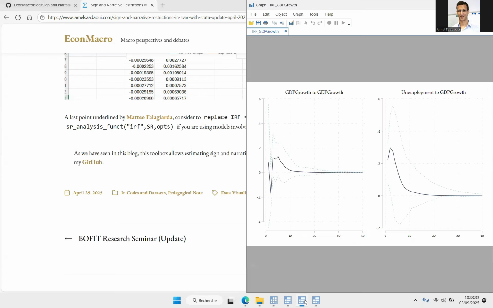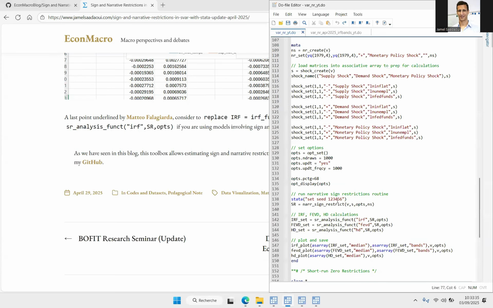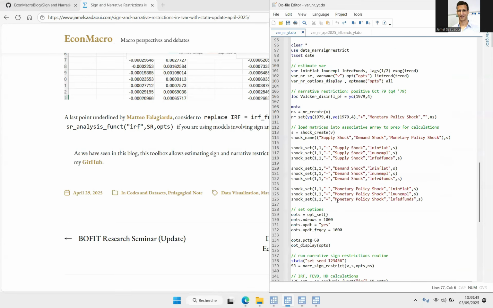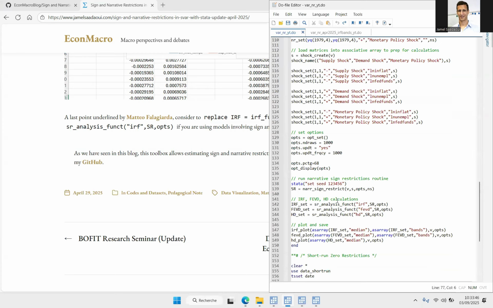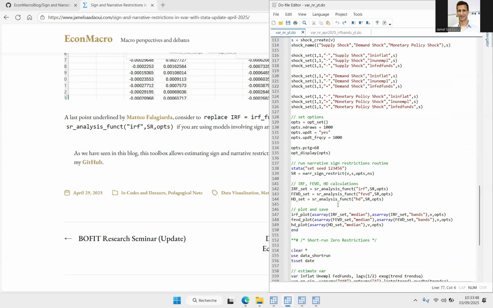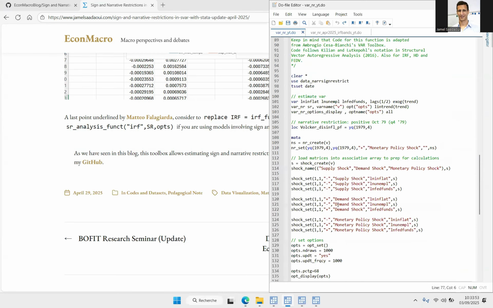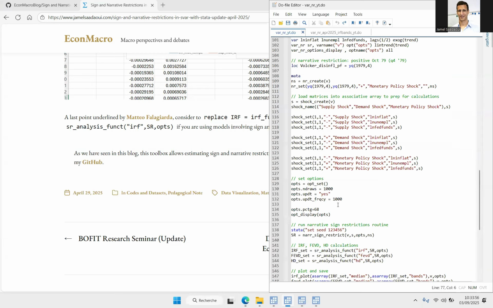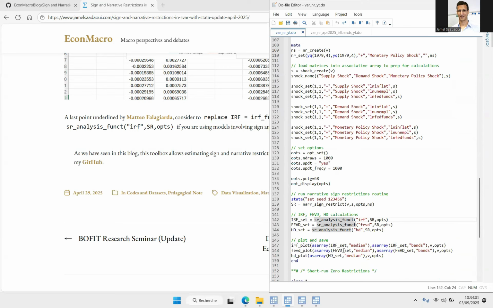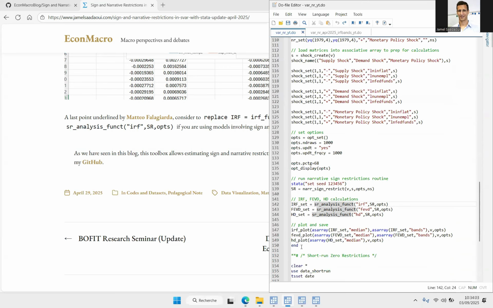Yes, if you want to do that, something that Matteo Fargaria from ECB told me, it works. So you can replace it somewhere, but I didn't test it, so I encourage you to test it. But it should be doable because I think I did it here, so it should be okay. Let me check.